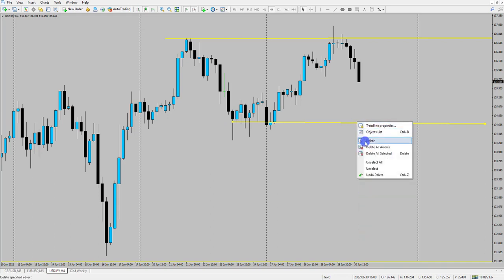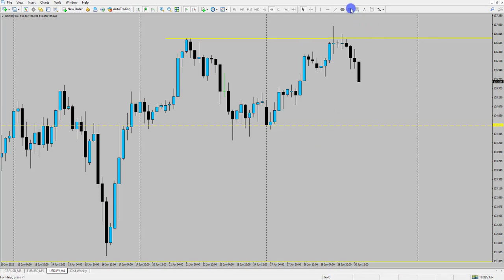So let me just clean this up a little bit. Let's just put a zone so we know exactly where that is. It's around about 134.62, and that's the zone that price could come into for buyers to step back into the market. If we break this point, we could be heading lower. We could be heading towards those zones from the daily chart.